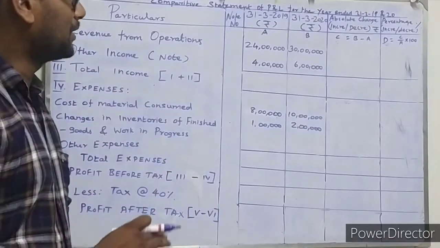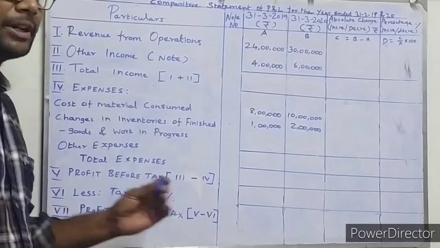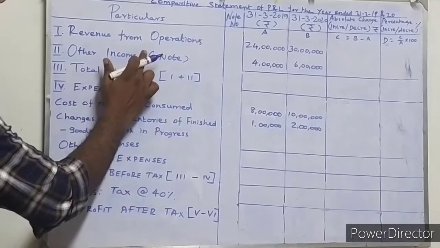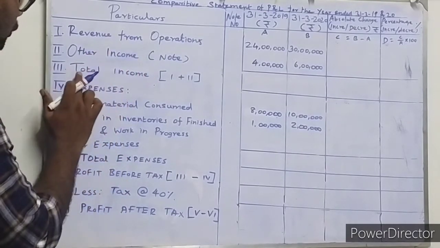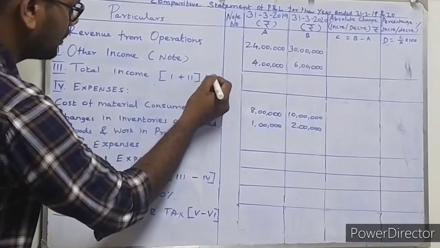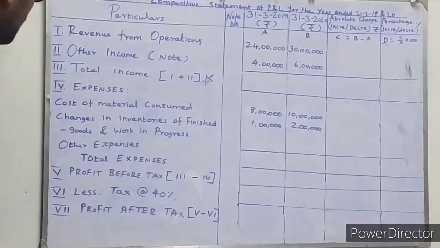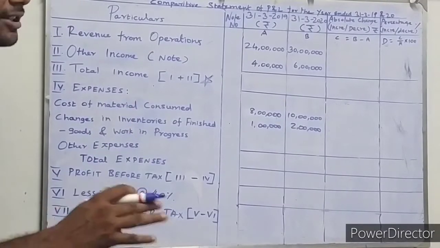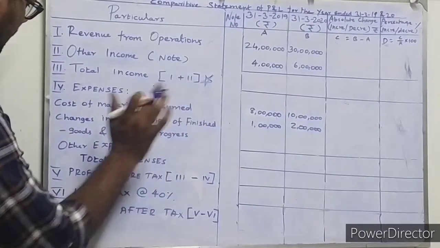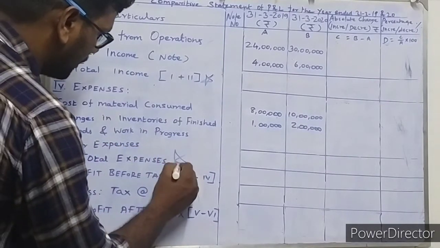See, it is the comparative statement of profit and loss for the year ended 31st March 2019 and 20. So it is a comparative statement, and I have written all the items in particulars. Revenue from operation, other incomes. So both I am going to add over here for total income. Total income is the base for the firm. All firms expect total income, especially revenue from operation and other income. And expenses: whatever the organization, it will meet some expenses. Cost of material consumed, changes in inventories of finished goods and work in progress, and other expenses. So collectively all the expenses are ordered over here.